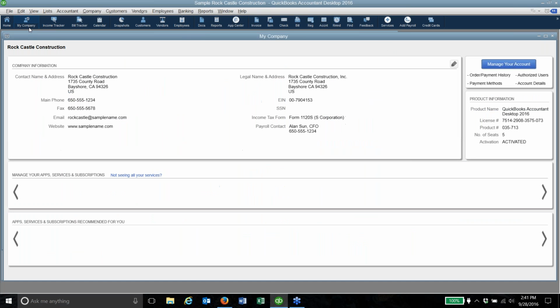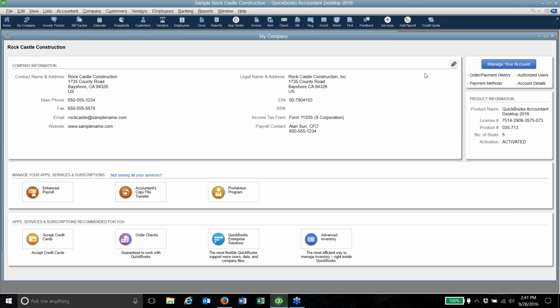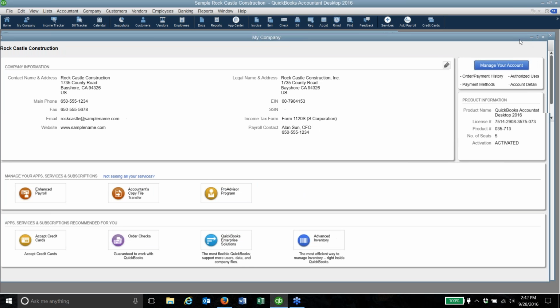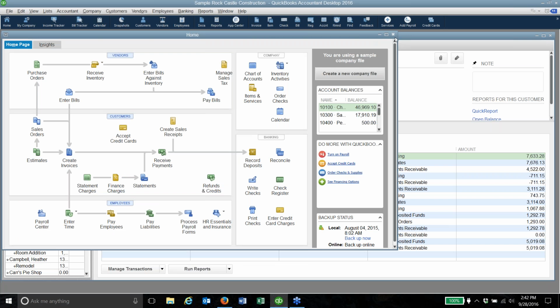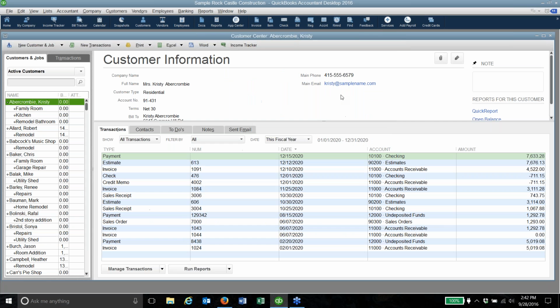So that's all just tools and resources to help you get around in QuickBooks. The company overview will give you all of the basic information about your company and kind of where you stand, what you've ordered, what you've got in process, apps and tools that you're using, and it gives you just all kinds of good details. I actually never used it, but it is there for you. So that is an overview for you of getting around in QuickBooks.